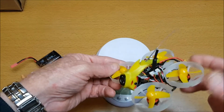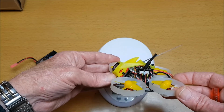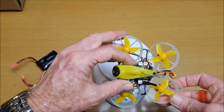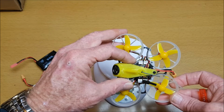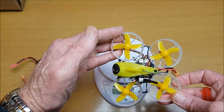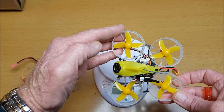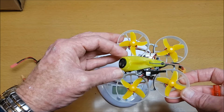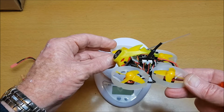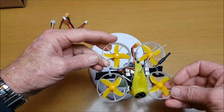So really nice to see the HD versions emerging now on these powerful brushless motors and an F4 FC. You can also get this in a standard version, non-HD, with a Cadex Turbo Micro F2 camera instead of this Cadex Total V2. So let me just modify the battery bay.